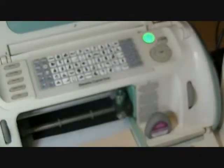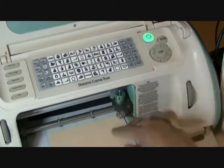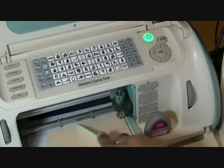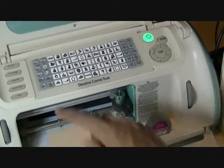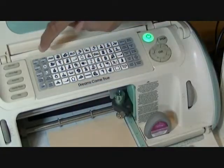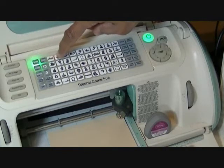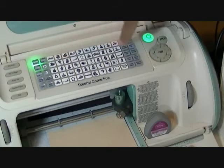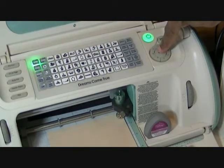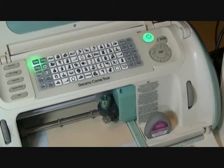So we're going to bring our blade down to our mat. I like to make for sure they're down real good. And we're going to hit the first layers, then row 1, number 3, and cut. You're not going to touch anything else as far as the size. Leave everything alone.